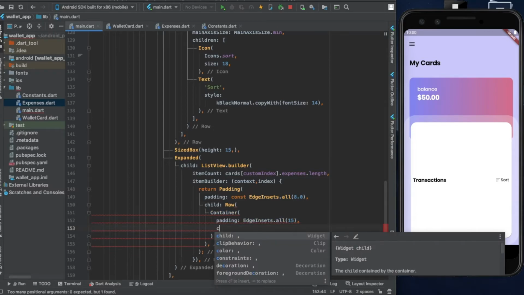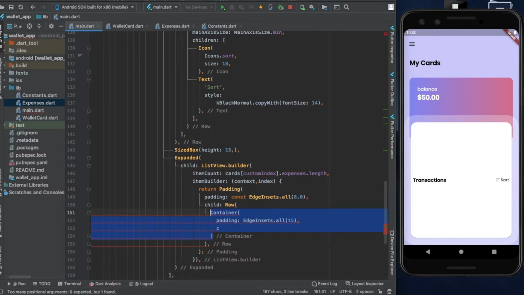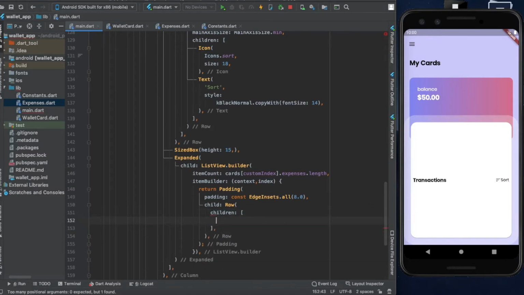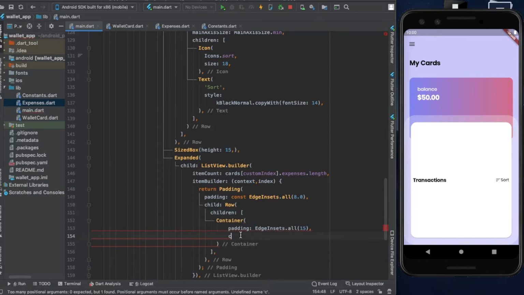and it is going to have, before I do that, I need to add the container inside our children.